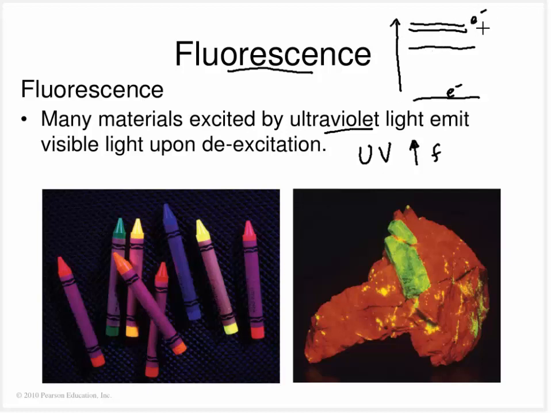Now, if that electron were to jump down, it doesn't have to jump down to the ground state. So here we're going to have a high frequency. Here we could have a lower frequency, and maybe it's even in the visible. So ultraviolet light is really good at exciting something, but then maybe it's going to de-excite in the visible. And this is why when you put crayons or something into a black light, you can see all sorts of cool, funny colors coming off of it, because what we're seeing is this right here.